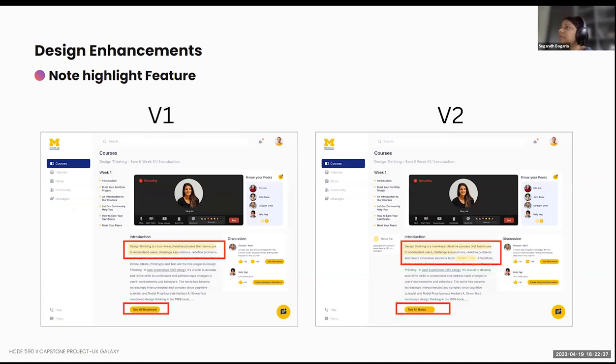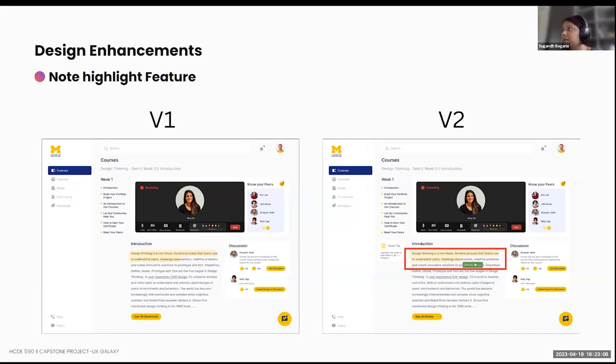So in version 2, taking all the feedback into consideration, we added a tip right on the screen where users can know that they can highlight and note. We also made provision that feedback is given to them, an option where you can highlight and copy the note. And we also made sure that we're using consistent terminology, so we replaced bookmarks with the term notes. In this screen, you can see, especially in version 2, when the user has highlighted a note, it gives feedback to the user that the highlighted part has been saved to the notes section.